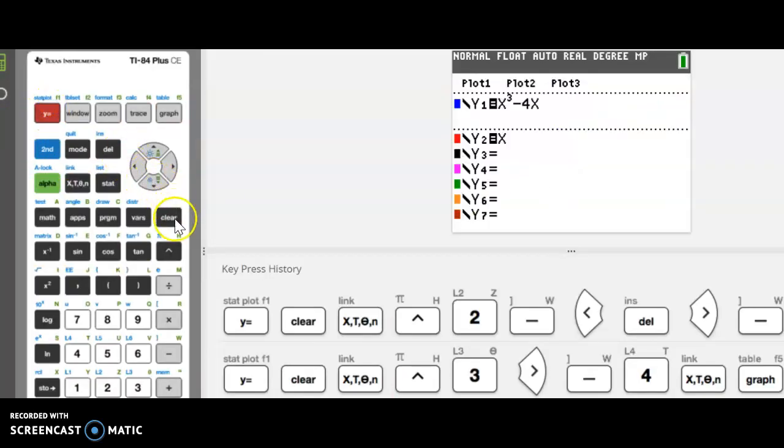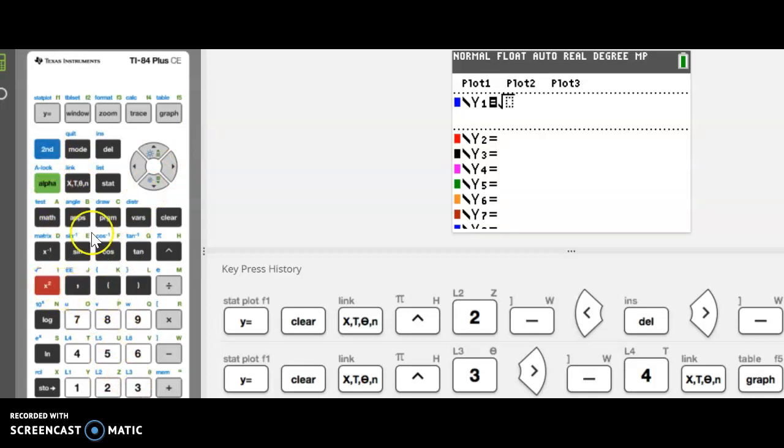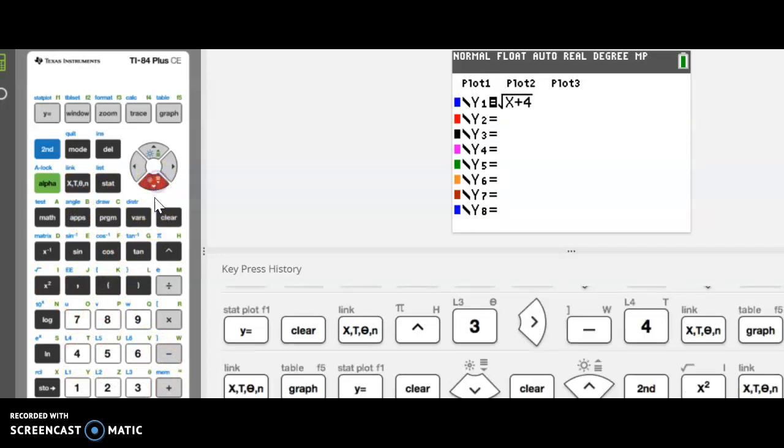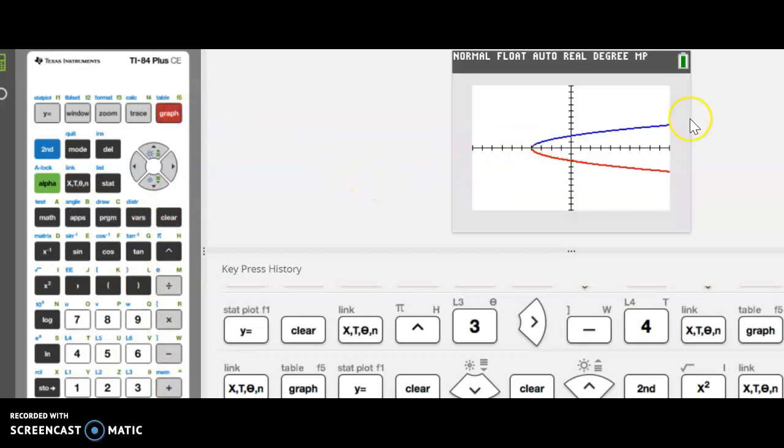Now if you notice, we can't type it in as y squared. We have to type it in as 2 separate equations. It's actually a square root. It's the square root of x plus 4. If you solve for y, maybe I'm getting ahead of myself. You have to solve for y, and remember that you get the plus or minus. Anytime you take a square root of a variable, you get plus or minus. So I have to type it in as 2 separate equations. So then I graph it, and it looks like that.